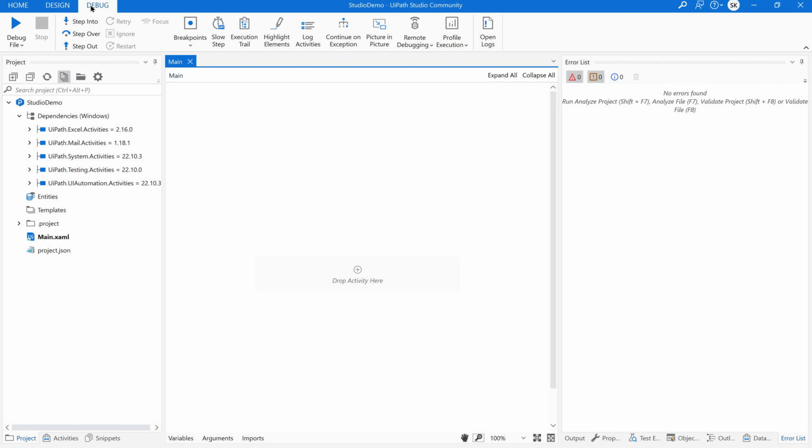Debug part, as you are aware, this particular tab contains multiple options and functionalities which help us while we debug our workflow, using debugging tools to set breakpoints, monitor the execution of activities step by step, and adjust the debugging speed. Okay. Also, we can go for slow step and all.